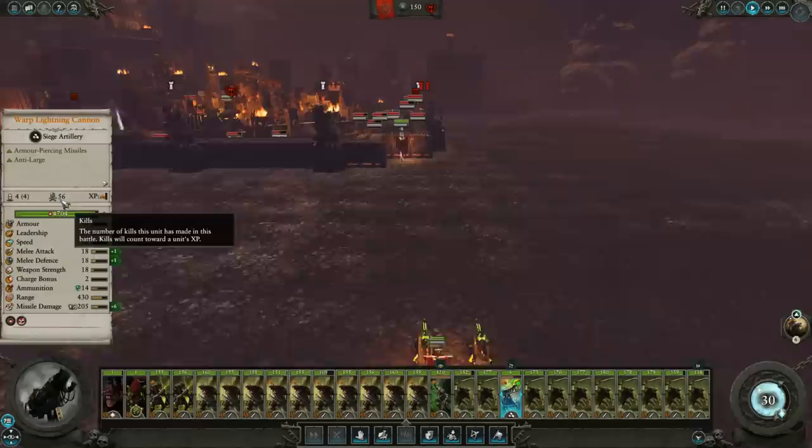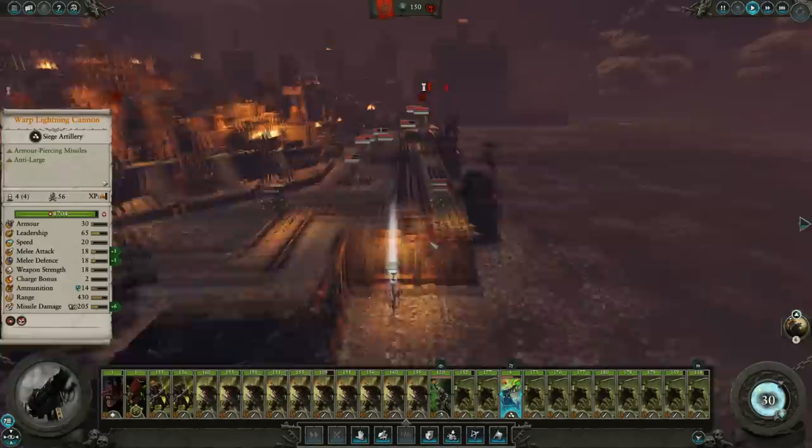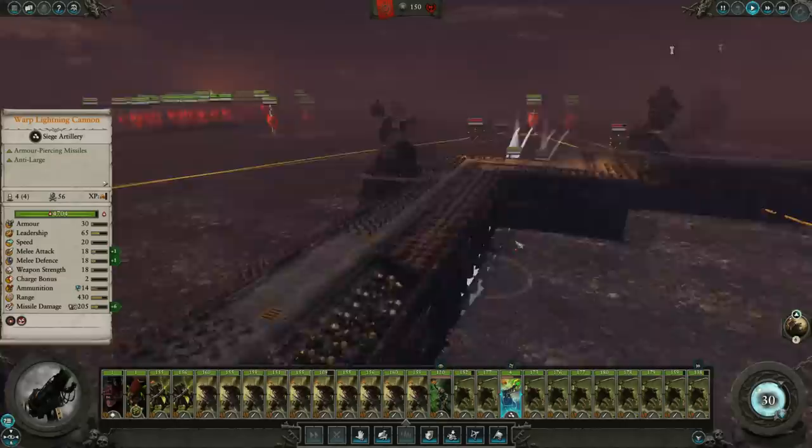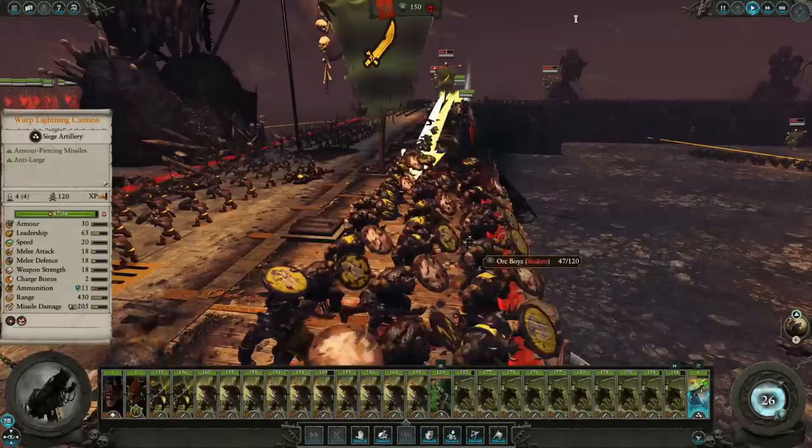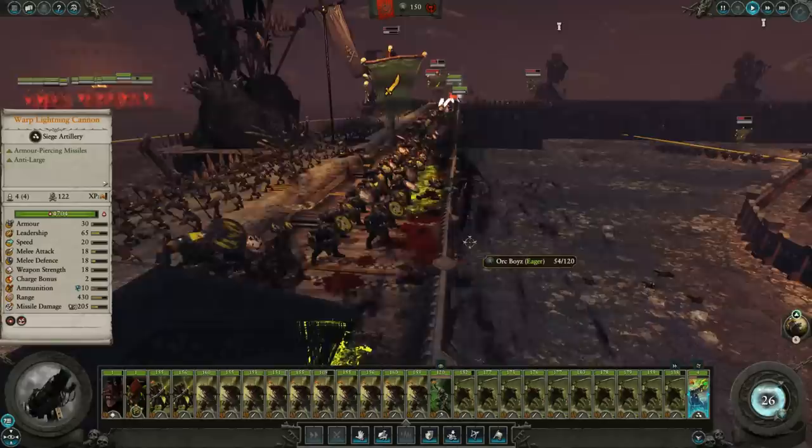With one shot, we've killed 56 greenskins, because it shoots all the way down the line here. Just absolutely obliterating them. That's what we wanted to do. It's like a railgun. Racking up those kills very nicely.